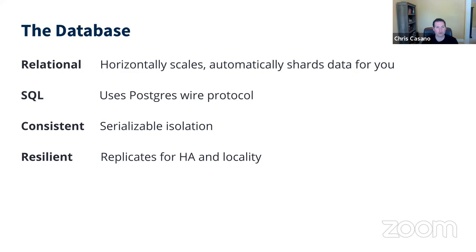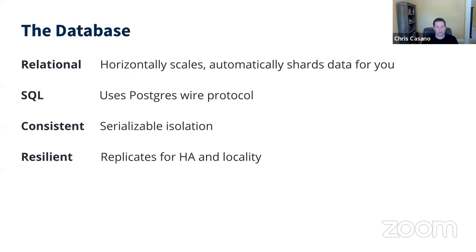The last two things of why folks choose Cockroach are really these two things. I'm going to highlight resiliency as the most important one. Because we're horizontally distributed, we can allow for node failures within availability zones, even entire regions to go out, and the database lives on. So we're purpose built for high availability. And like I mentioned before, because we can distribute load across the world, we can be really granular about where we want data to be located, so that it's closer to the users, to have very low latency for those users that are accessing the data.